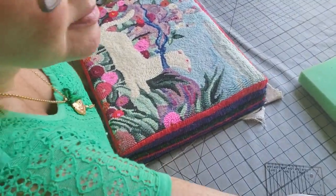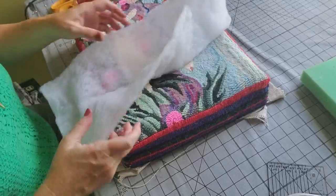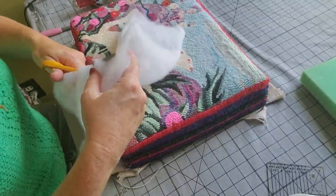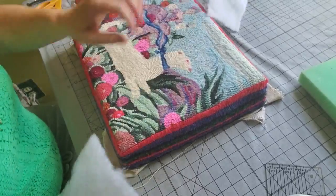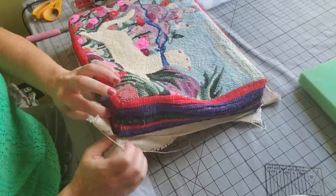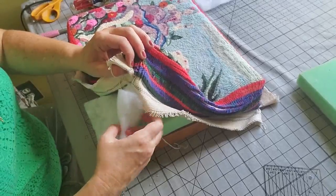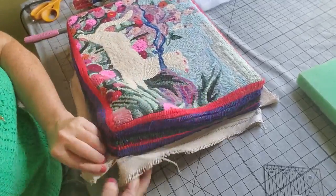So back to the batting that I discarded the first time. Man, that would have never fit. That would have been like sticking a watermelon up your nostril or something. Never going to happen. But now that it's a little bit thinner, I'm going to pad the corners a little bit. So I'm just going to put this in here. Maybe even fold it four times.